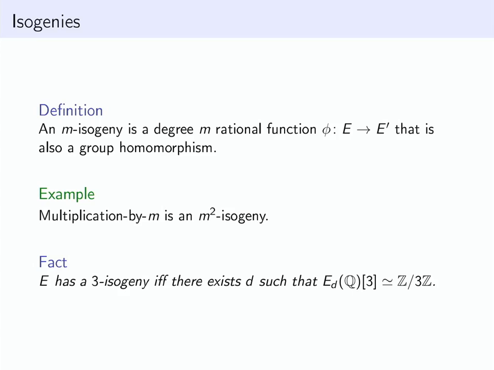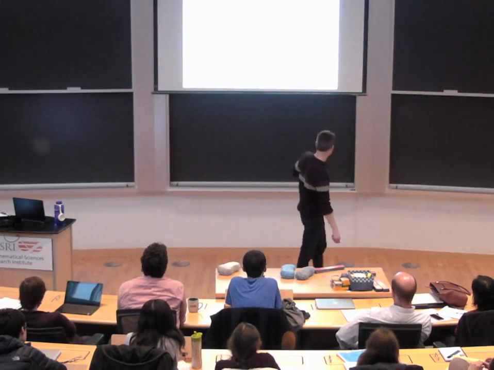Not over Q. You cannot have full 3 torsion over Q because you sort of need third roots of unity to get full 3 torsion. And so you don't have that over Q. But in general, you're right that if I change what Q is, then I need to say it just has a 3 torsion point rather than a 3 torsion subgroup isomorphic to blah. What I mean by degree is essentially the number of preimages over C. Yeah, so I can make this explicit.